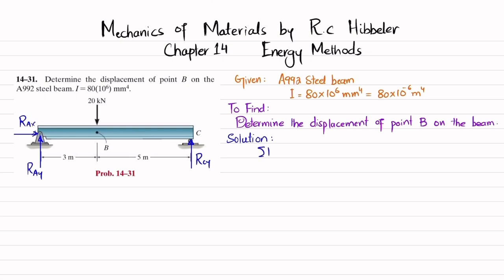The first equation of equilibrium is that the sum of all forces along x direction must be equal to 0, and force in this direction is taken as positive. There is only one horizontal force acting in x direction, which is RAX. There is no other force, so it means that RAX is equal to 0.